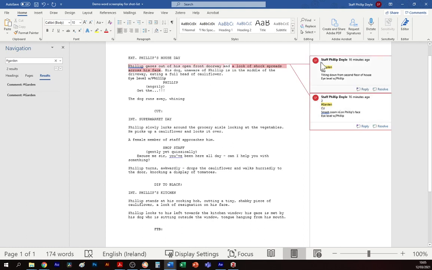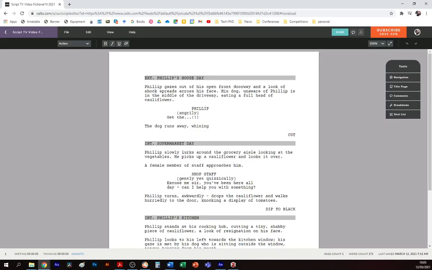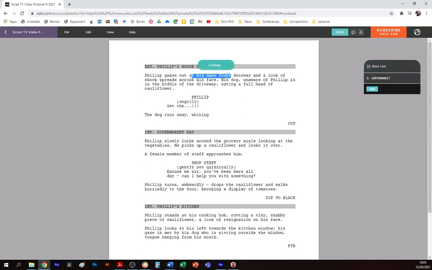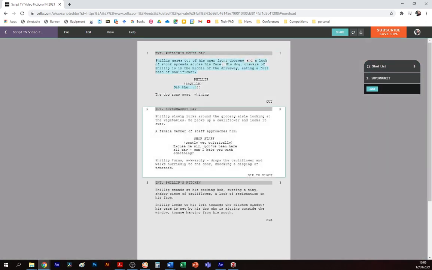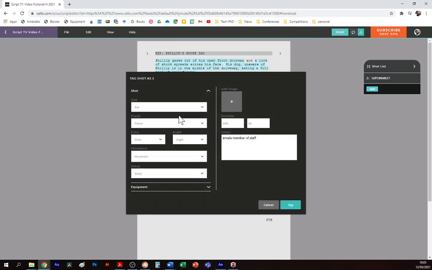Now the details and the information in the shot list on the right here is pretty much taken from what you would see in CeltX. In the shot list section, you have the option of highlighting a piece of text that identifies a shot, and then you can put in the shot size, frame, and all this kind of stuff.